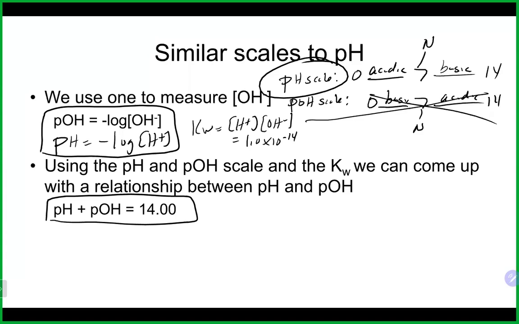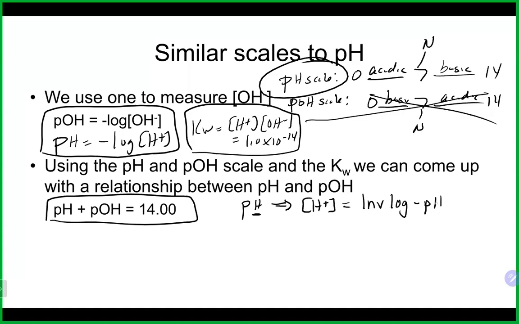To add to this list of calculations we can do, if you actually have the pH, you could get directly from that the H+ concentration. The name tells you: pH means you could get the H+ concentration from it. To do that, you take the inverse log of the negative pH. Now, the inverse log, when you punch that onto your calculator, is a 10 and a caret. And you want to make sure it's negative pH. It's also how a lot of people do scientific notation incorrectly.